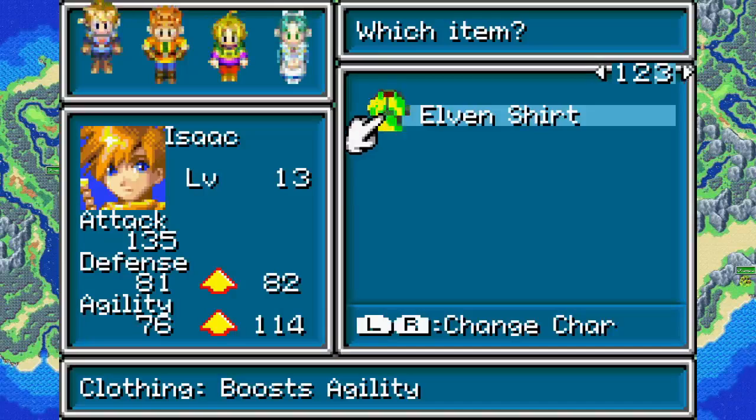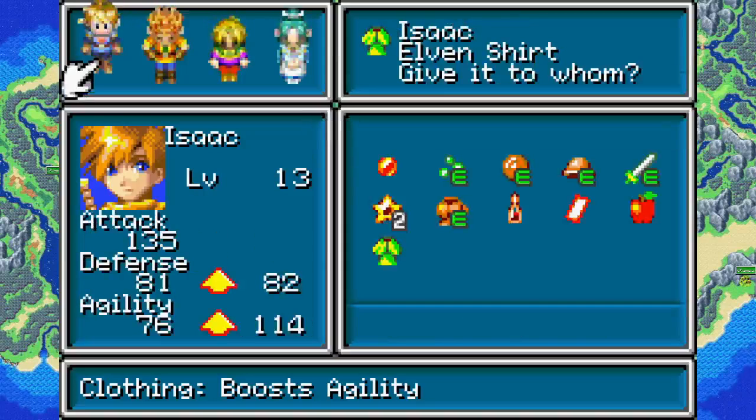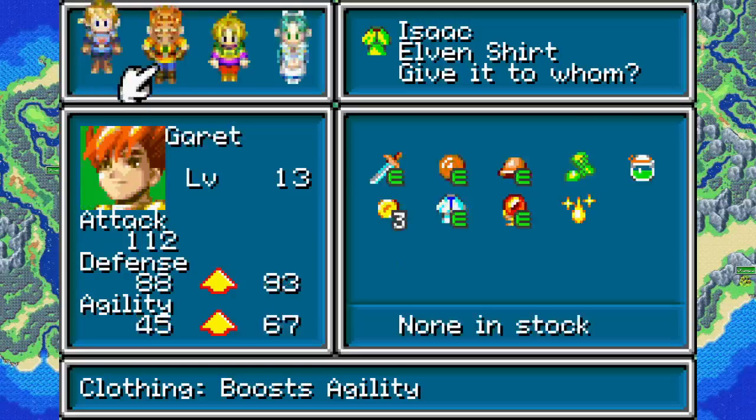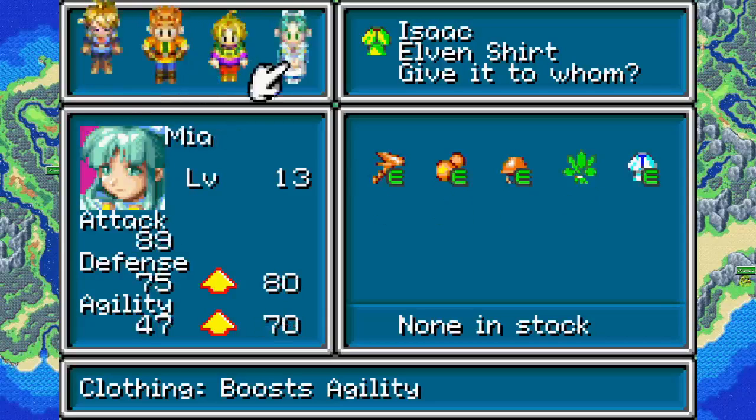This clothing boosts agility tremendously. So, who should we give this to? It would only be a 1-point increase for Isaac, but it would be a substantial increase to his agility. It would be a 5-point increase for Garrett, but a less substantial increase for his agility. A 4-point defense increase for Ivan, and a rather nice increase to his agility. Or a 5-point increase for Mia, and a rather nice increase to her agility as well.